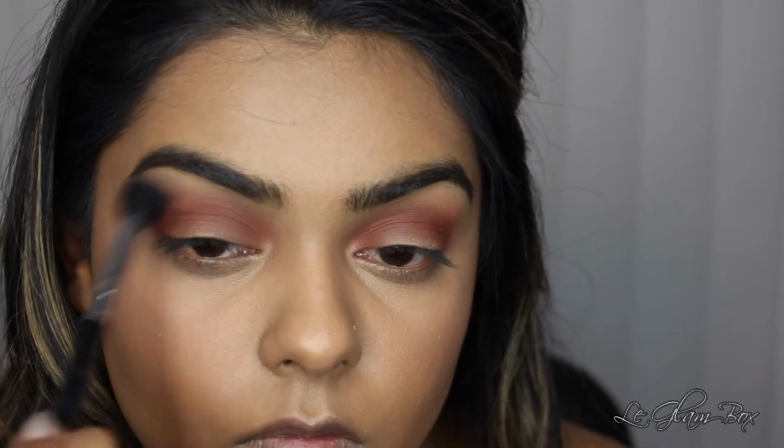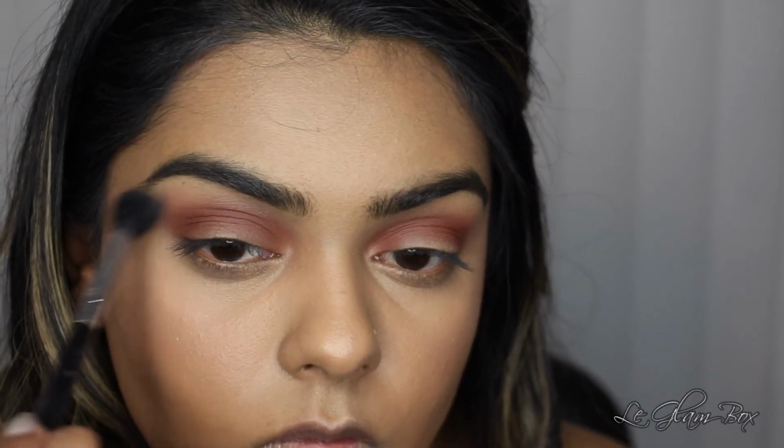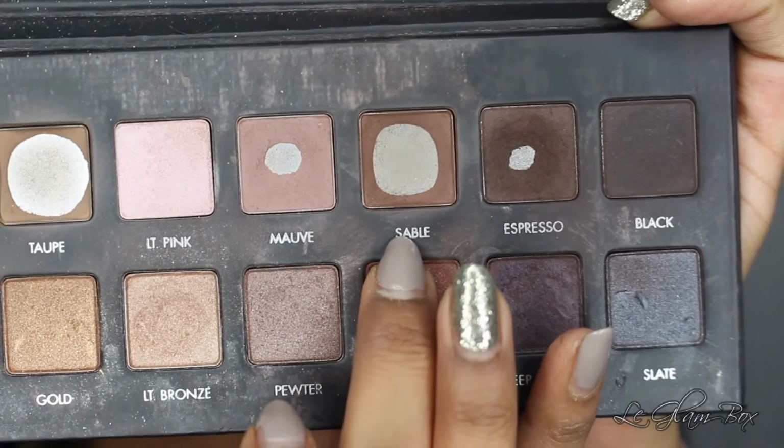And I'm just blending that out with my Sigma E40 blending brush, just blending out any harsh lines there. Now I'm using my Lorac Pro Palette, and I'm using the color Sable, and I'm going in with my Sigma E45 small tapered blending brush, and I'm just adding a bit more depth to that color.